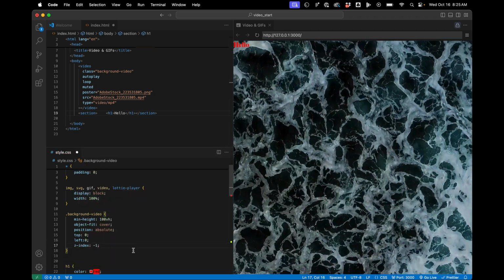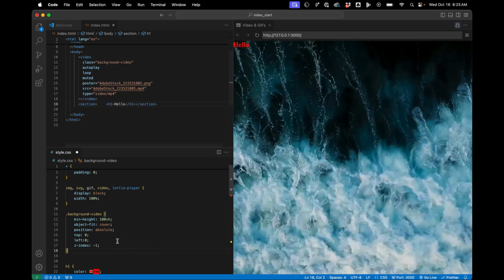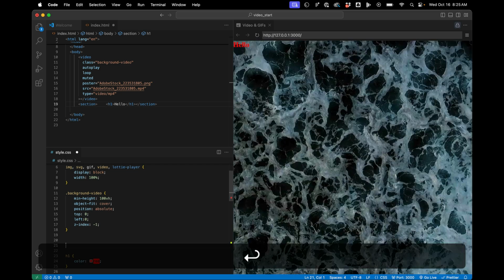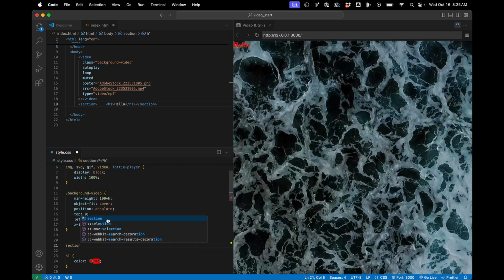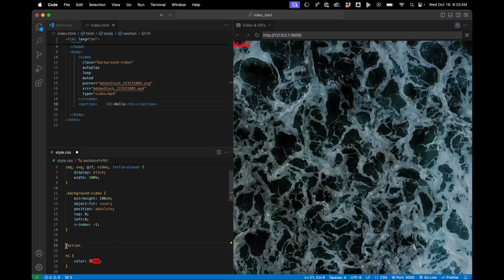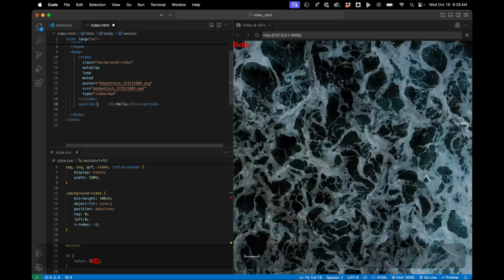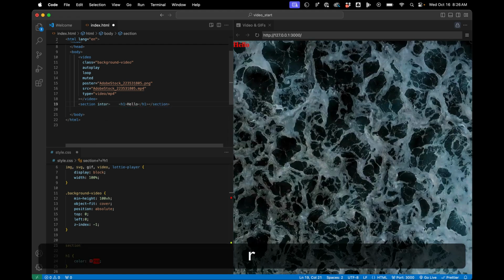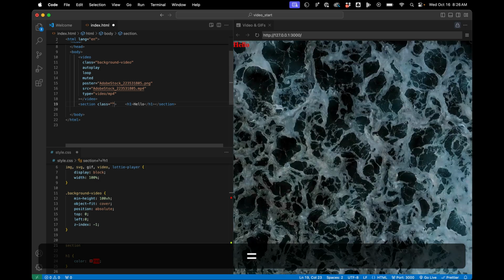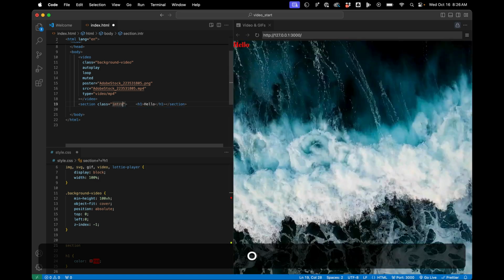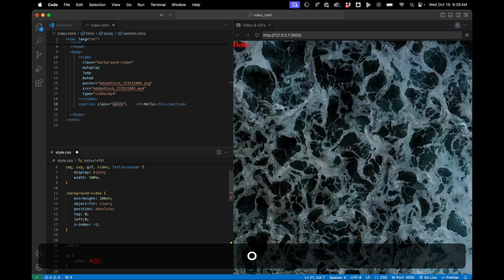Cool. Then we could style up this H1 a little bit. So we'll say section intro, class equals intro. Instead of section, we'll do dot intro.